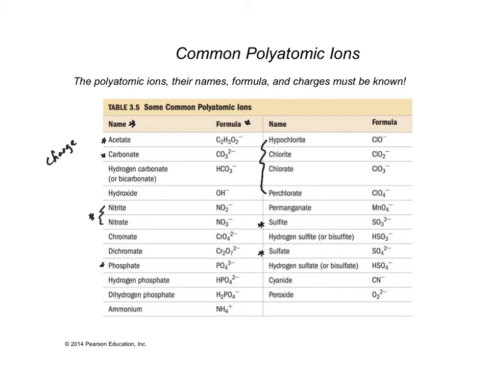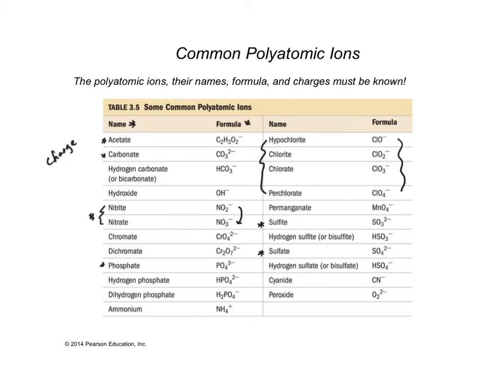Okay, so I will show you one trick with respect to helping out on some of these. Notice that between nitrite and nitrate, NO2- is nitrite, NO3- is nitrate. What is the difference between these two? Nitrate has one more oxygen than nitrite, okay? If we go over here to all of these guys with chlorine and oxygen, what is the difference between each of these individual polyatomic ions? Same thing. Each one just has one more oxygen than the one above it, okay?